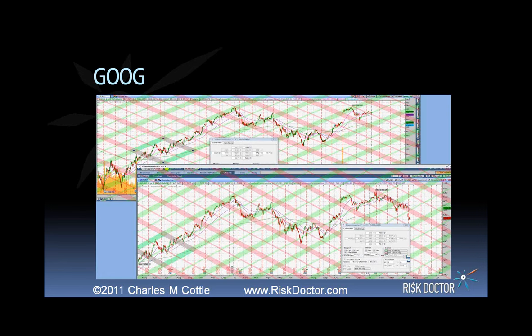That's what she had planned to do. She didn't follow her rules, and as it gyrated up and down and followed this trend line down, she made some amazing adjustments and was able to salvage the wreckage and lose a fraction of what she would have lost had she just hung in there. I think she had $24,000 in risk. She lost $4,200, including commissions, and that was a great salvage.